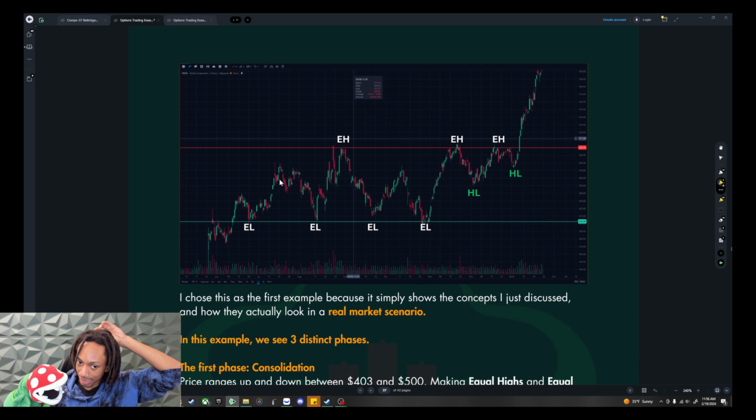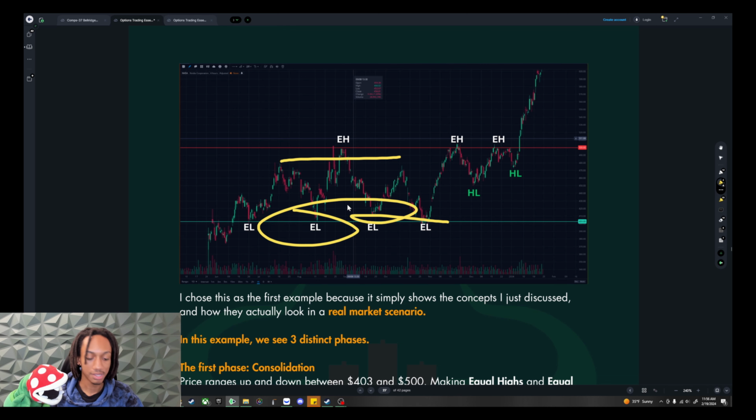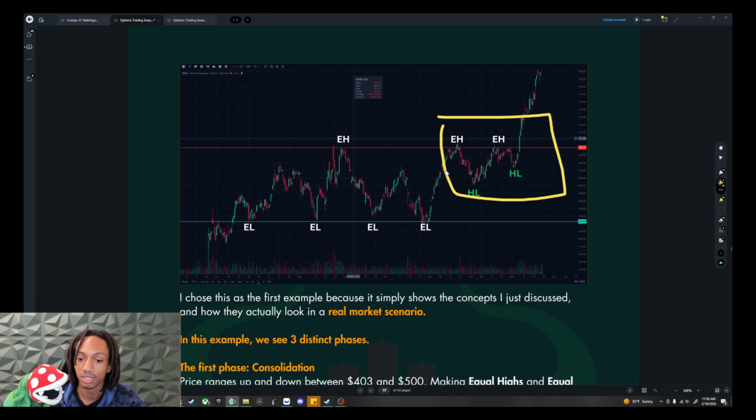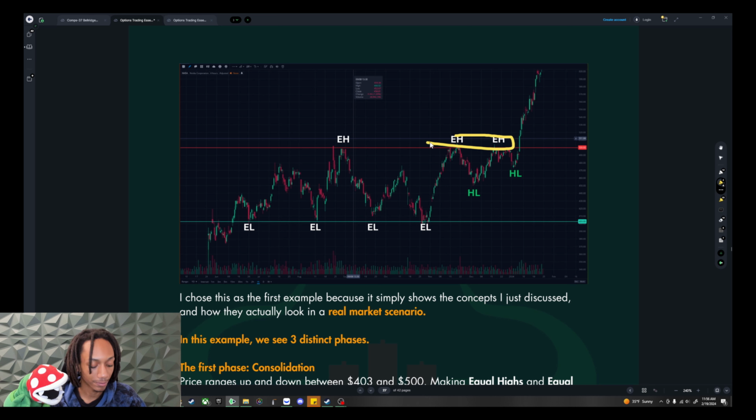But every single time we would either go up higher, it'd come back down and retouch the support. But look at this now. The sentiment started changing. It started seeing more demand enter into the market. So despite you having these equal highs up here, now we're forming a higher low right here and then another higher low up here.